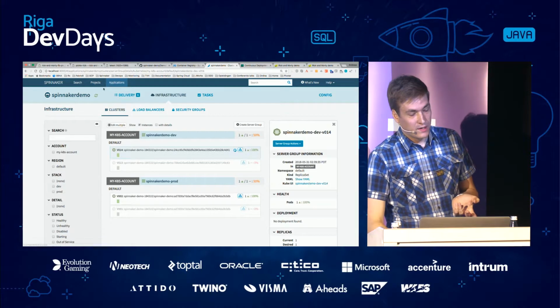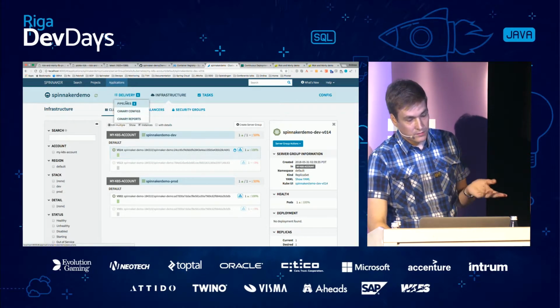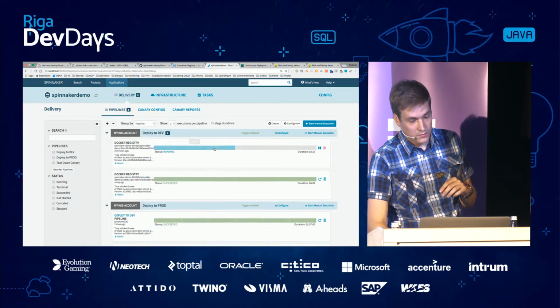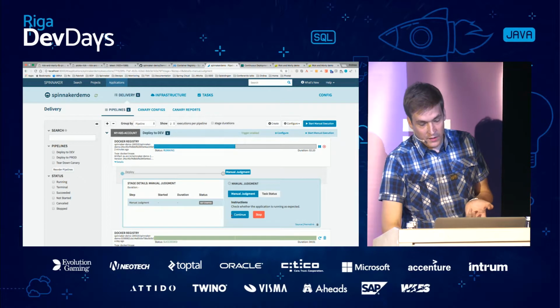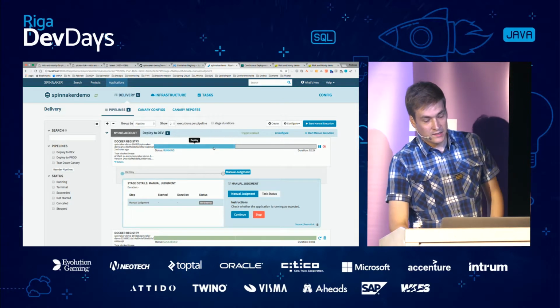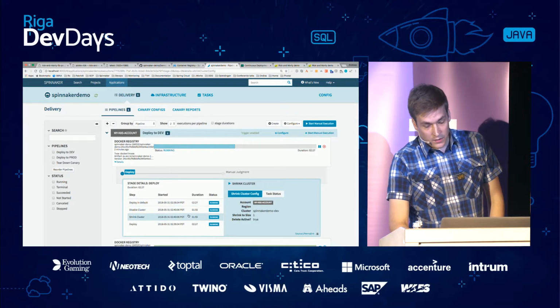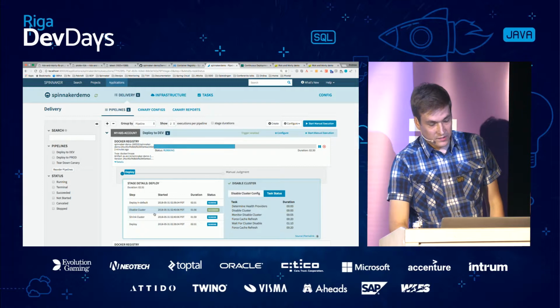So it's going to disable it. There can only be one, right? So after a while, it will make sure it's disabled and it will get rid of it. So the manual judgment will then ask me to check whether the application is running as expected. And here, where are we right now in task status? Okay, so this one finished. The disabling worked. Now we're going to shrink it, so we're going to remove it.